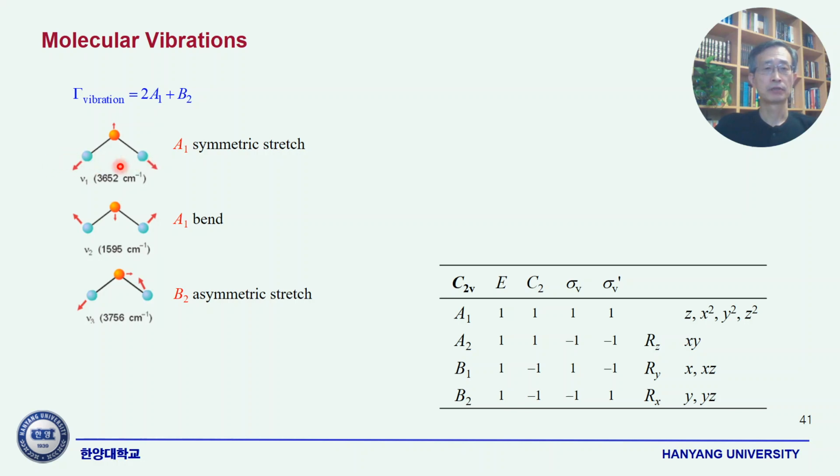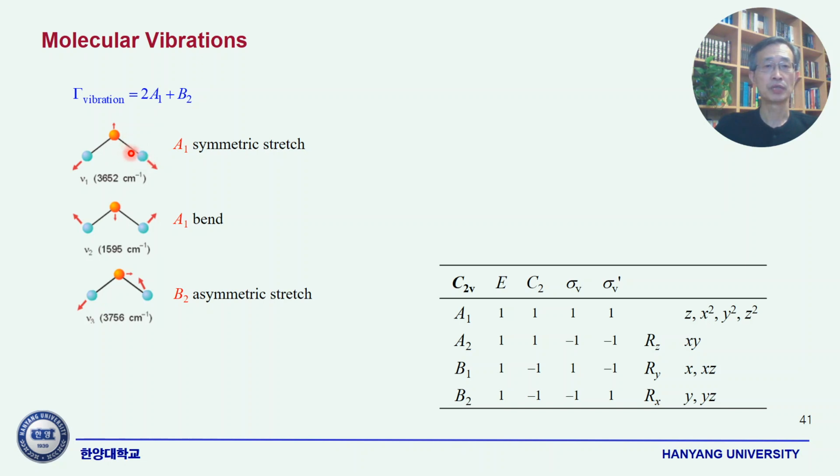firstly, the vibration does not change its center of mass. The molecular center should not change. So if you put all three vectors together, it must be zero. They all cancel totally. And also the symmetric stretch is that all three vectors are A1. The E operation leaves it unchanged, so just one, that doesn't change.